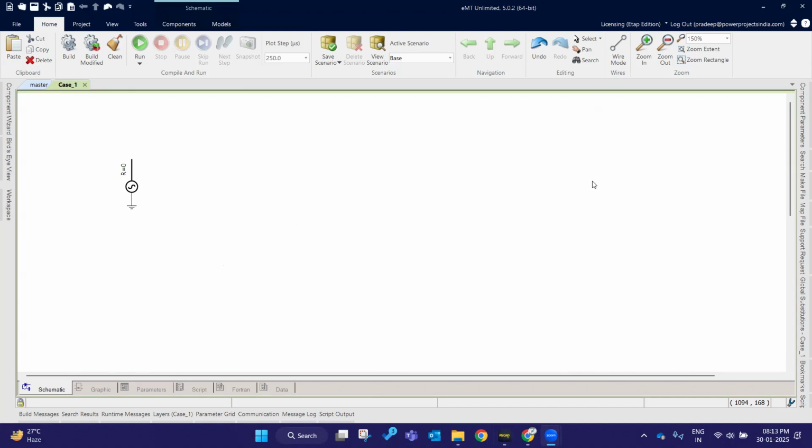Those who have worked in ETAP, just quickly summarize how you model a transmission line in ETAP. Yes, AC toolbar, pi model by giving RXB values. Yes, by giving RXB values only.